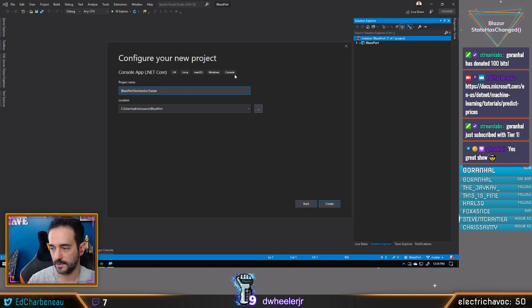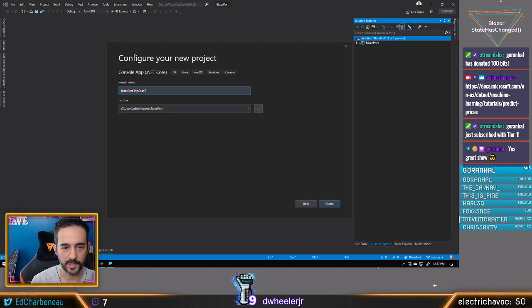All right, this is the worst part of trying to code this stuff, giving it some kind of intelligent name. Let's see, trip cost trainer. There we go. I like that.